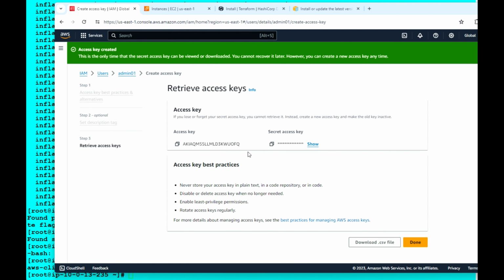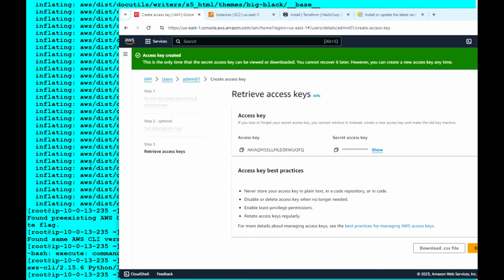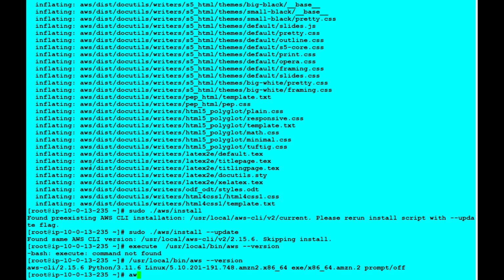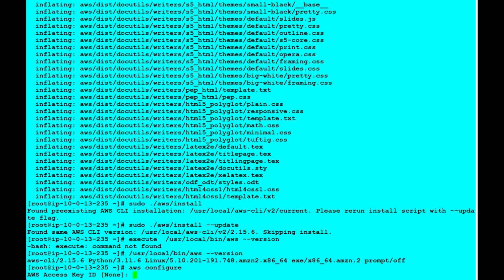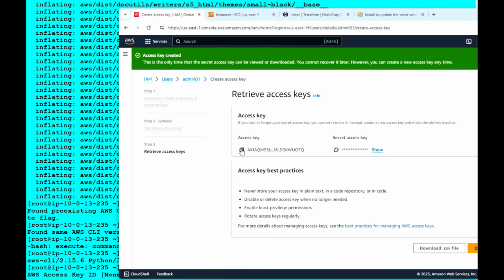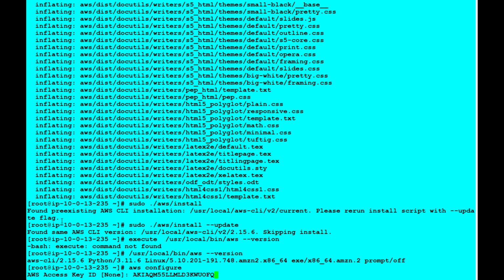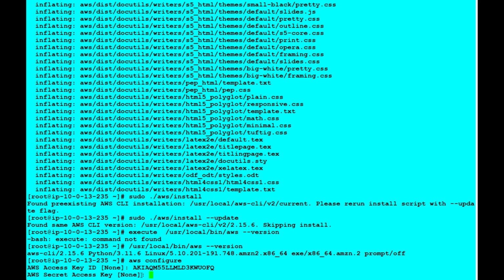We need these two pieces of information. If you click, you can show that one. What we need to do is go to our Linux session and type aws configure. When I type that, the very first thing it asks for is the access key ID. So copy the access key ID, then it will ask for the secret key.